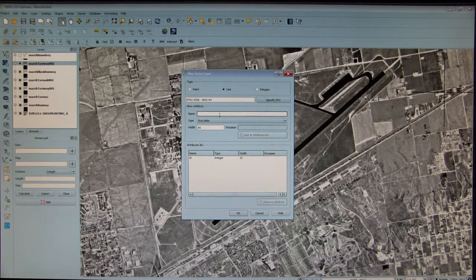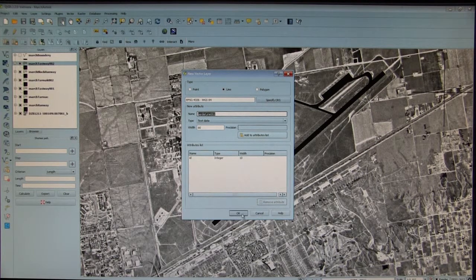I'm going to call this border line 002, just so I don't confuse it with the first one I made. I'll go ahead and grab it, copy.